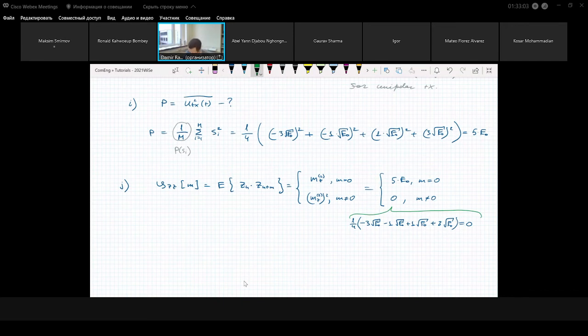And then we can show that for this discrete autocorrelation function, we have only one non-zero value at the origin. So we have this discrete pulse at the origin with amplitude 5 E0, and we have the discrete index m: 1, 2, 3, minus 1, and so on, for the function ZZ of m. So this is the autocorrelation function.